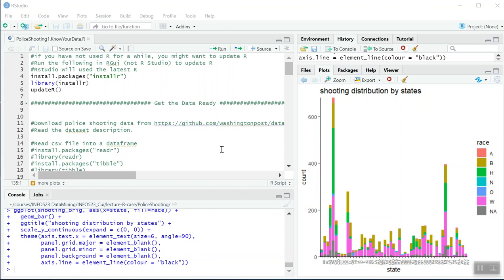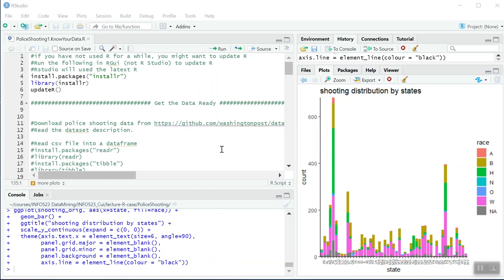Okay, so we've talked about basic descriptive statistics and some plots, and we're going to use the skills that we just learned on a dataset that I have chosen to use to run the course of this class, to show how to apply various methods on this dataset. This is the police shooting dataset collected by the Washington Post.